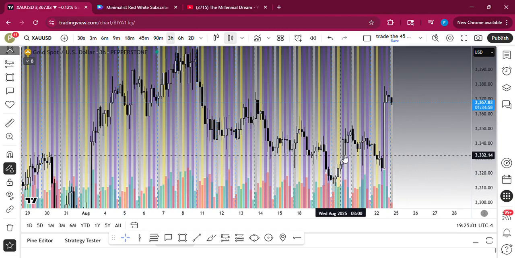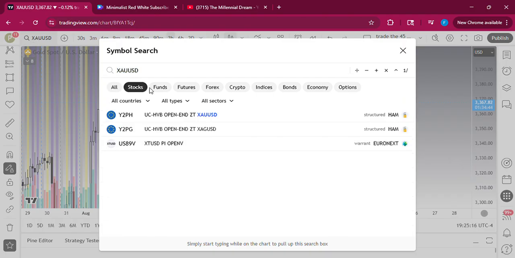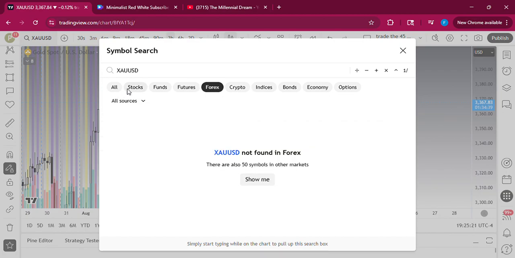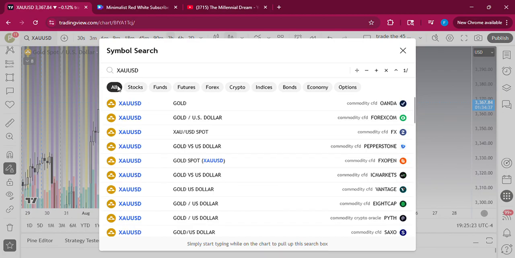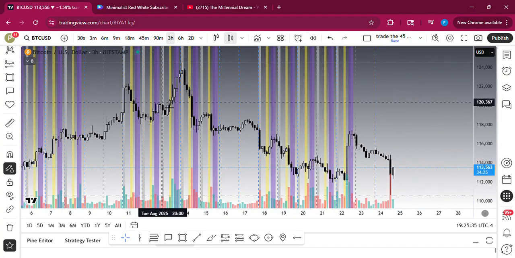in price. And if you want to see the asset that you're looking at, over here to the top left, this is gold, and you see here that this is gold. If you click here, there's a lot of other assets we could pick from. You could go stocks, futures, forex, whatever you want to do. TradingView gives you access to all of them. I primarily trade gold, so that's what I'm looking at here. But let's just say, for example, we change this and type in BTC USD for Bitcoin, and there's Bitcoin, and this is what price looks like for Bitcoin.